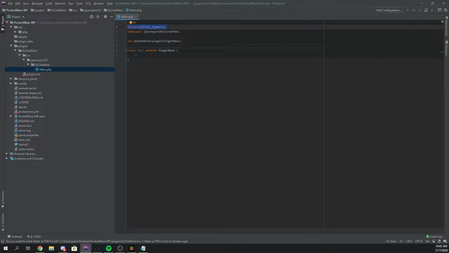I always declare strict types at the beginning, and what this does is make sure that the type of information you're trying to send, if it's text, it has to be text. If it's a number, then it has to be that number. By setting this to 1, it's going to be very strict about that, and you can't set a number where it's expecting text. You can't set text with the number 1 in it and have it turn into that number. It's not going to work. It has to be set to that type by you, and the computer won't do it automatically. This is my preference, because it makes debugging easier, since you know exactly what is what, and you don't have to make any guesses. It also speeds things up a little, because PHP doesn't have to automatically convert any types.